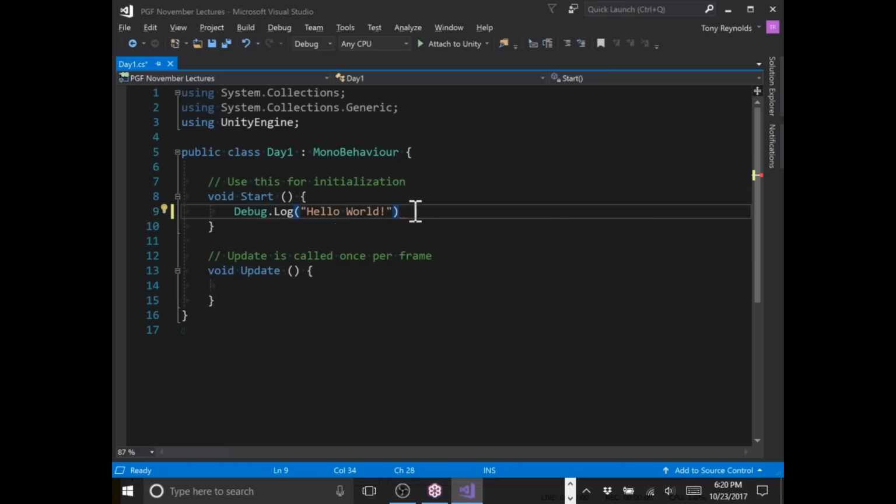And notice I've got this little red squiggly at the end. Just like with English sentences, or sentences in any other language, or grammar, punctuation, that kind of stuff, C#, any other language, has certain rules about it. So when we're writing a sentence, we usually use some form of punctuation to terminate that line. A period is the normal thing that we use. In code, the thing that terminates a line is a semicolon.